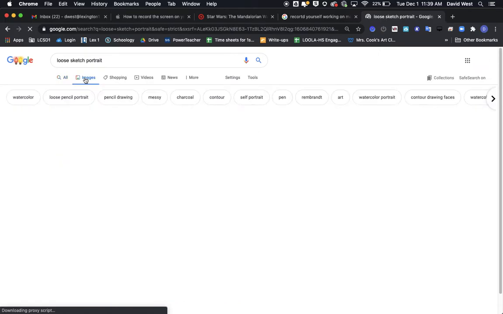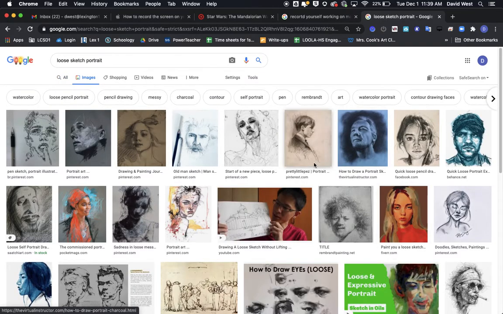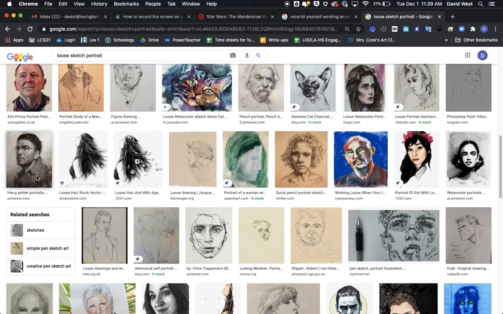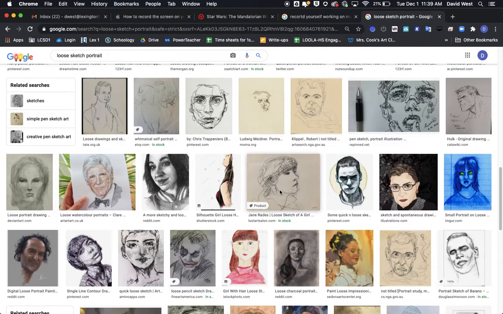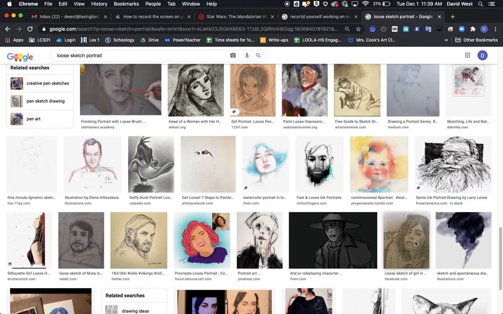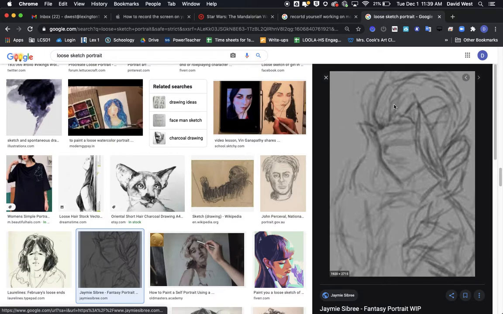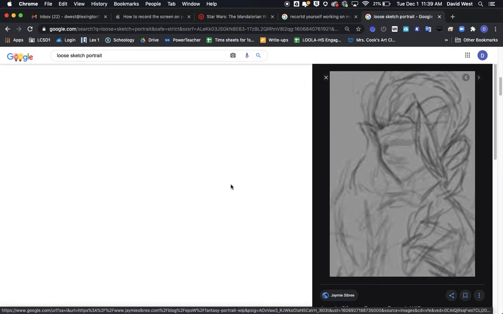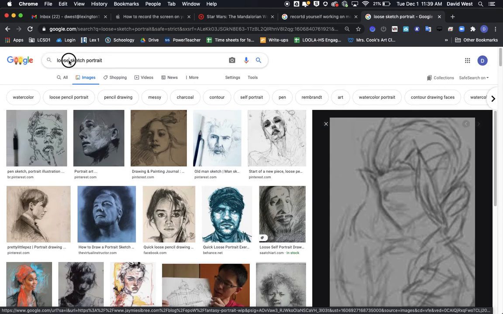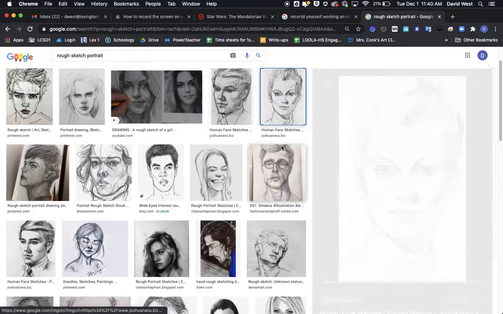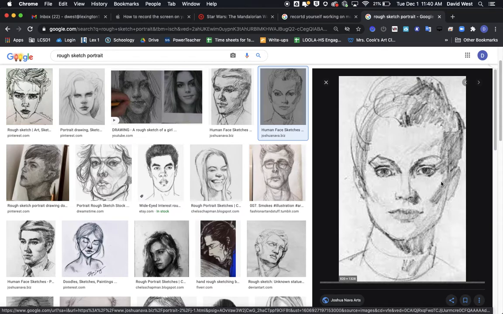If the internet wouldn't be so slow. So these are more renderings. These are very tight; this is about where you want to be. This one's a little bit looser. The internet doesn't always know what I'm asking for. Here's a loose sketch, with loose searching lines. Let's see what I get for rough sketch. That's a little bit better, I think. There we go. So when you're roughly sketching it in, you see the loose searching lines.